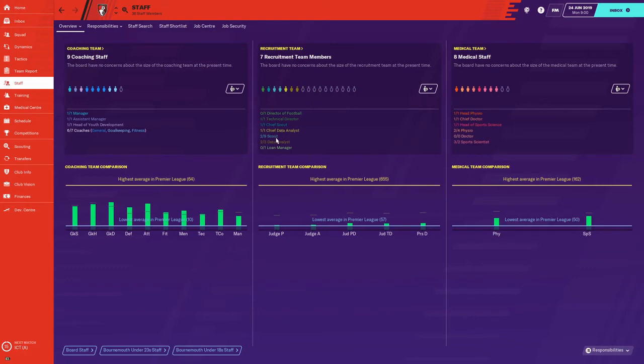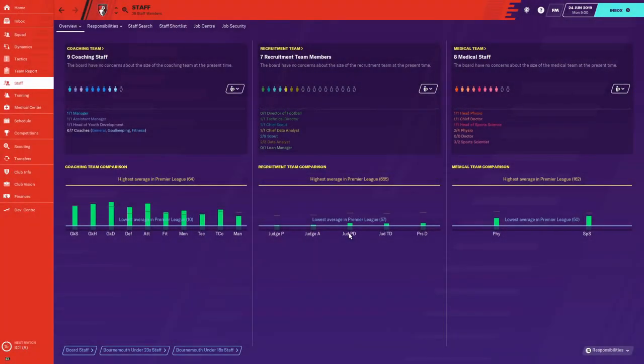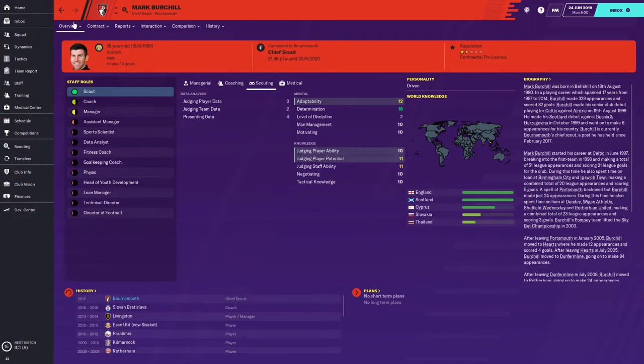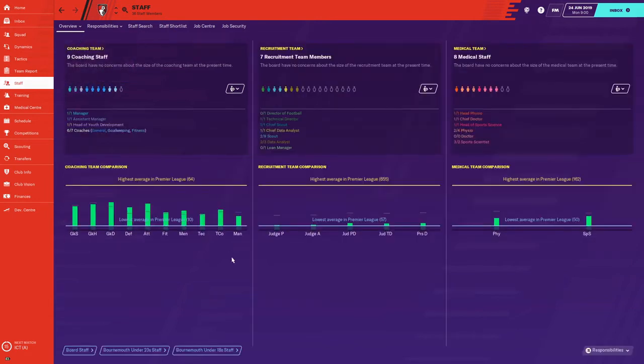Yeah, a load of scouts are required because their scouting team is an absolute joke. Let's have a look. Who have we got? So here's our chief scout. 10 and 11 for judging player ability and potential. So yeah, certainly room for improvement in the scouting department and the staff overall, really. That's one big thing I'll be looking to improve. That'll be one of the first things I do, actually.